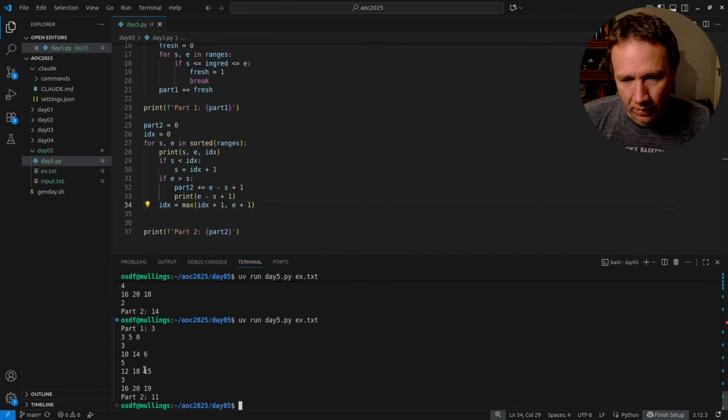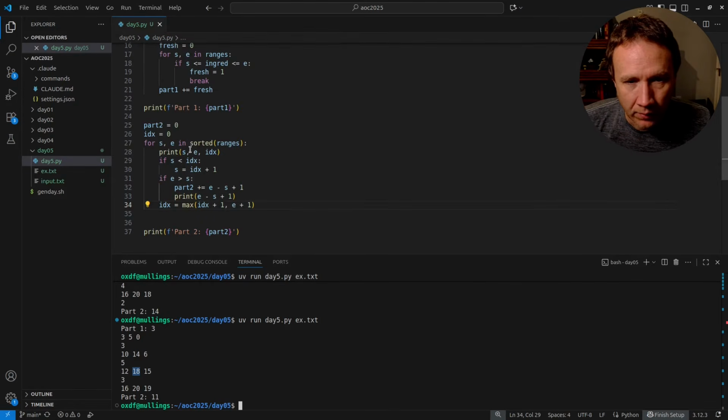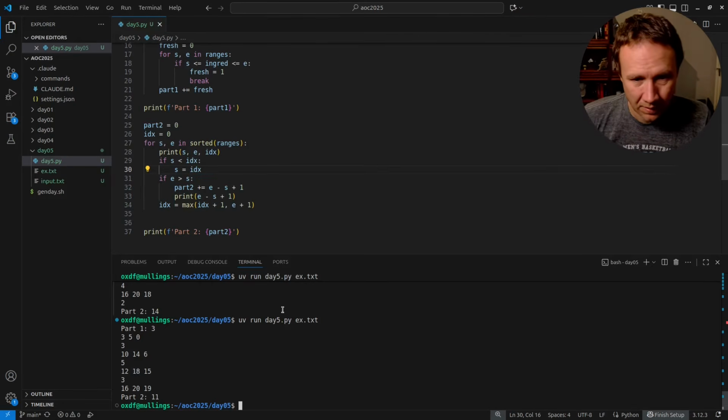Interesting. So we have 15 to 18. Why do we get 3? That is almost certainly our problem, because S is less than index, so it's going to become index +1. I don't think that's right. I think it should be index. Does that mess it up?